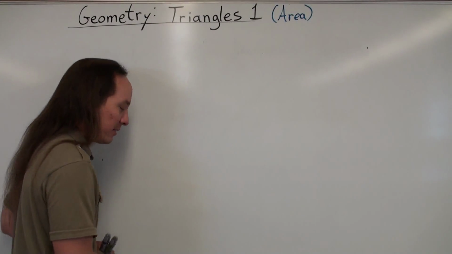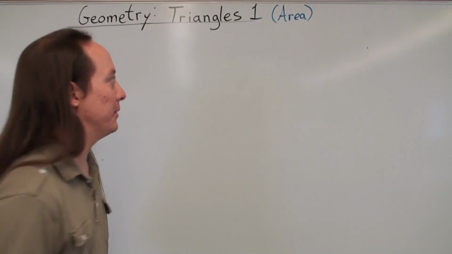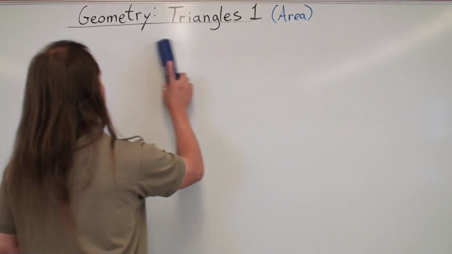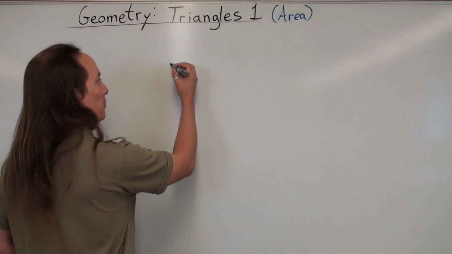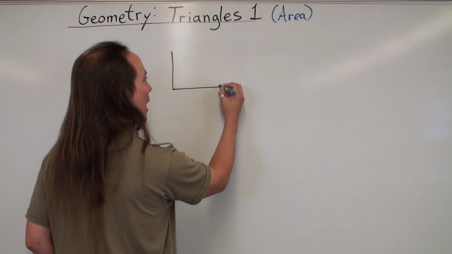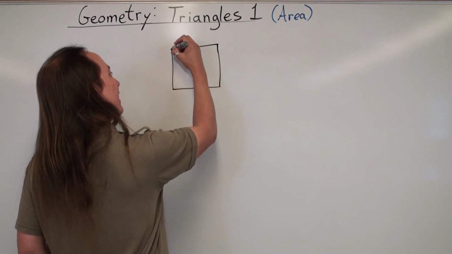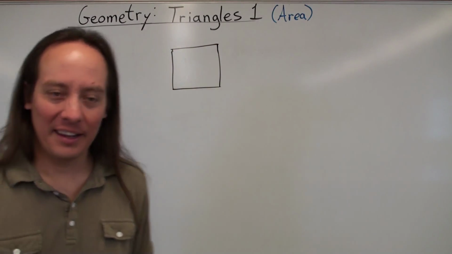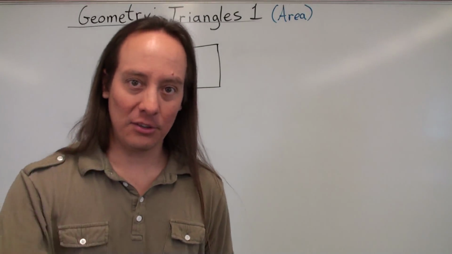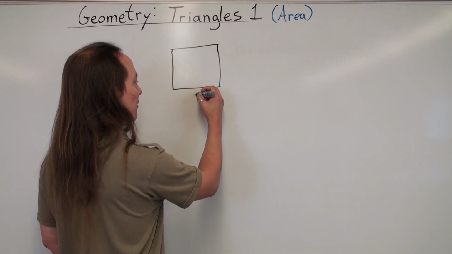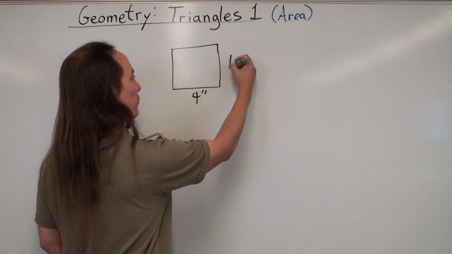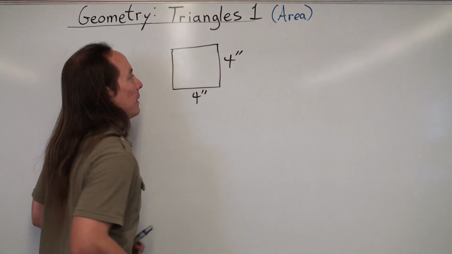Before we get into that, I'm going to talk a little bit more about why a triangle is half a quadrilateral. We'll get to the examples, but I'm going to draw a real typical quadrilateral. I always tell my students a little story: my mom used to make me grilled cheese sandwiches when I was a kid. This is my little grilled cheese sandwich. It measures 4 inches by 4 inches.